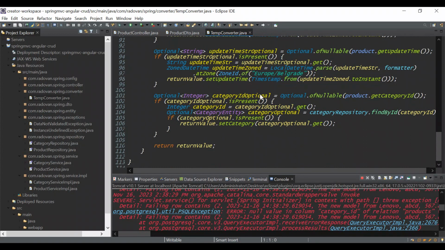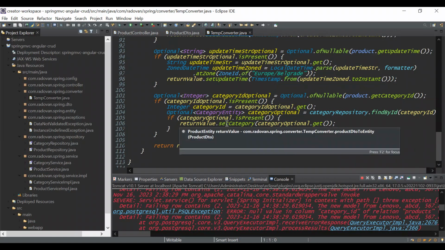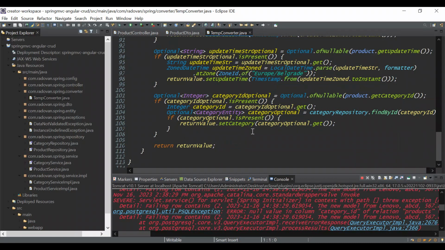We have used optional, and we have checked, and if category optional is present, okay, and otherwise it will still be null.